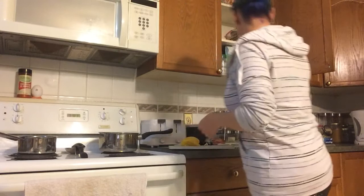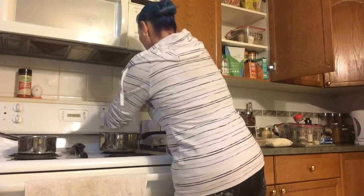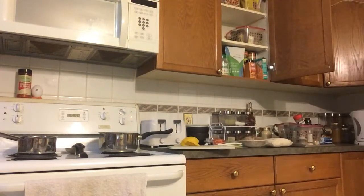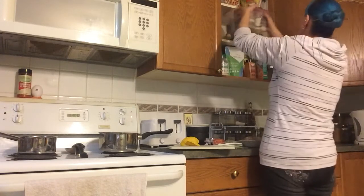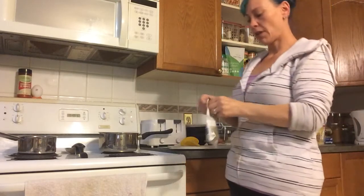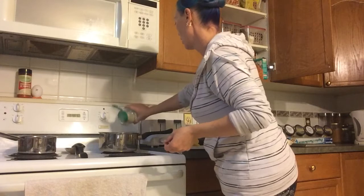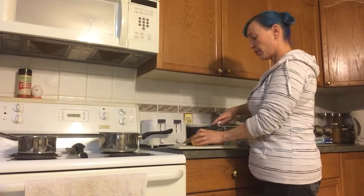We're just going to add a couple of those things — just a little basic seasoning, and you can put whatever you like in your soup base. Also, we're going to be making chicken skins with the soup. So as soon as we're done getting this base started, before I start the sides, we are going to do some baked chicken skins. I'll add a little Italian seasoning, a little bit of oregano, and a little bit of garlic in there too.